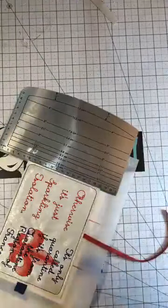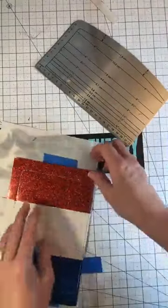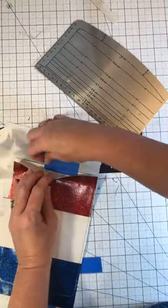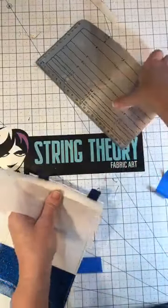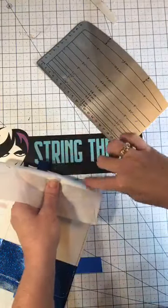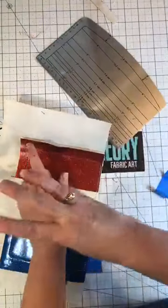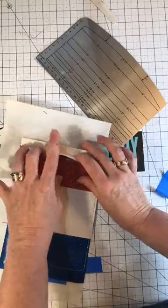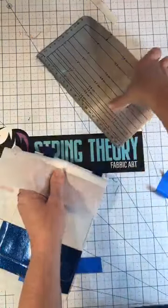All right, we only have three more cuts to go. So now we flip it over, and this time we need to get between the FOE and the stabilizer. Okay, so you're cutting through three layers now: the pocket, the backing, and the stabilizer.